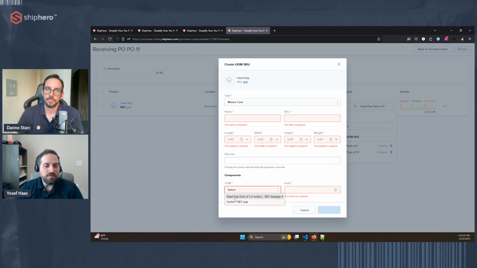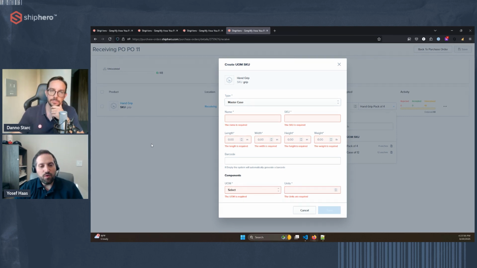So this makes it really easy to ensure that the inventory you're putting away matches how we have it in ShipHero. And then for replenishment purposes, for selling purposes, for picking purposes, we can tell you exactly where that inventory is. So that's a quick overview of unit of measure. If you do receive in different units of measure and you sell in different units of measure, and you want to make sure you know exactly what units of measure you have in the warehouse, this is a great tool.